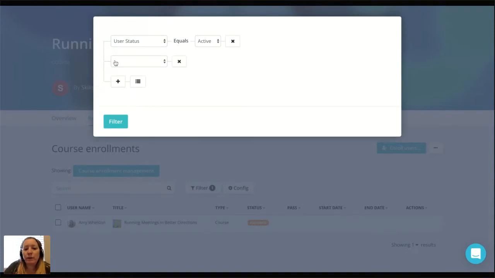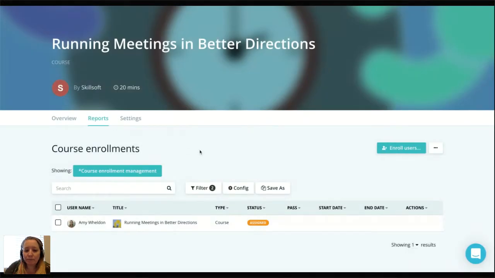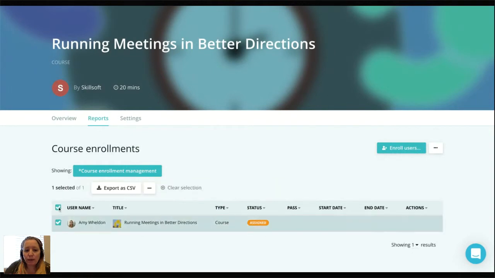Say I wanted to filter down just by the people who were assigned, like myself, but hadn't finished it yet, I would be able to run that filter. I can also export this data by selecting it and choosing export. And in the event that someone was accidentally enrolled in this course, I could remove them by deleting this. I can also send them a manual notification. So there's lots of actions you can do from the individual course, and you can also do these types of actions at the higher level in the general reporting section. If you needed to enroll many people in the course, you can do that by choosing enroll users, and you can also import enrollments.